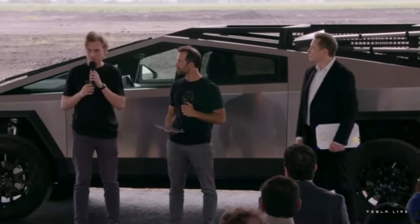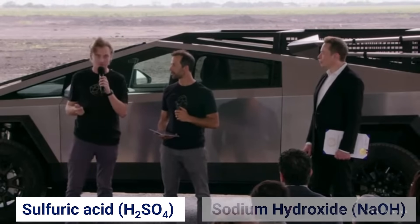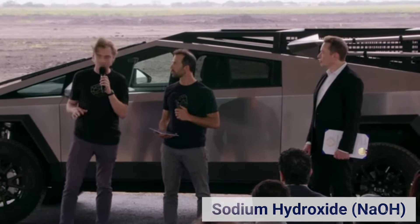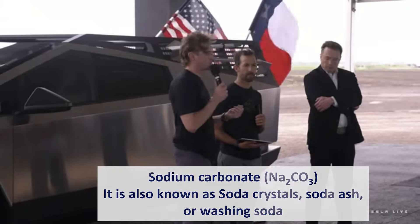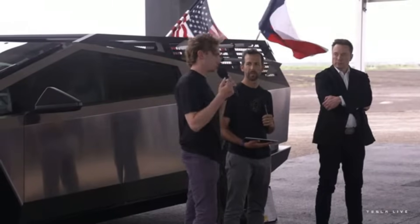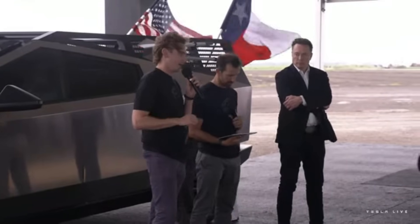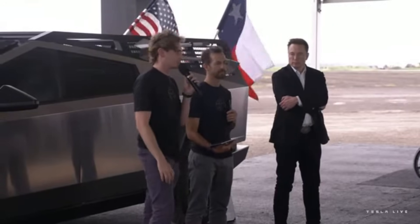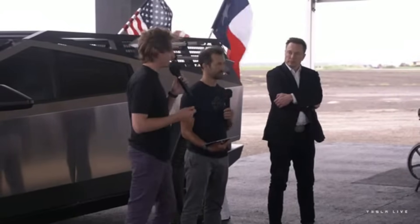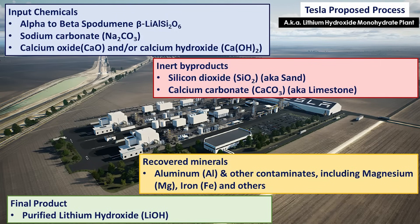Speaking to some of the innovation being pursued on site: the conventional process is a heavy sulfuric acid consumer and a heavy sodium hydroxide consumer, and the byproducts from that conventional process are challenging to manage. Here, much more inert reagents will be used — soda ash, sodium carbonate, and lime, both very common industrial chemicals. It's a much more direct route that consumes 20% less energy all in, reagents that are 60% less costly, and the production cost is around 30% lower on a unit cost basis. The real key is that the byproduct produced is much more inert — basically a mix of sand and limestone. This slide is a summary of what Turner said; I recommend you pause the video to look through it to help put into context what we're going to be talking about next.